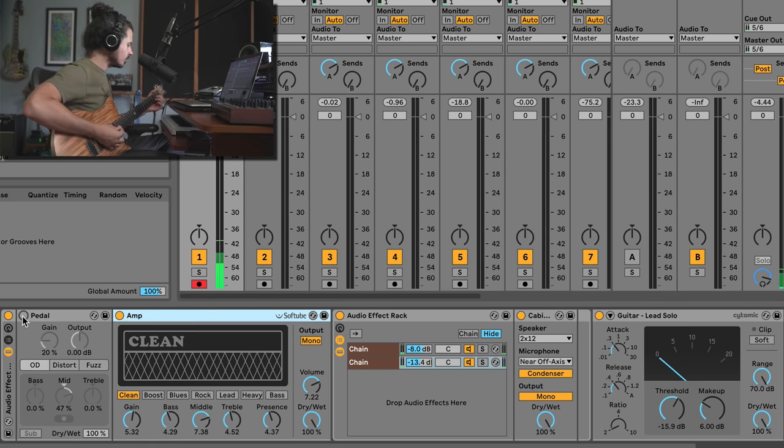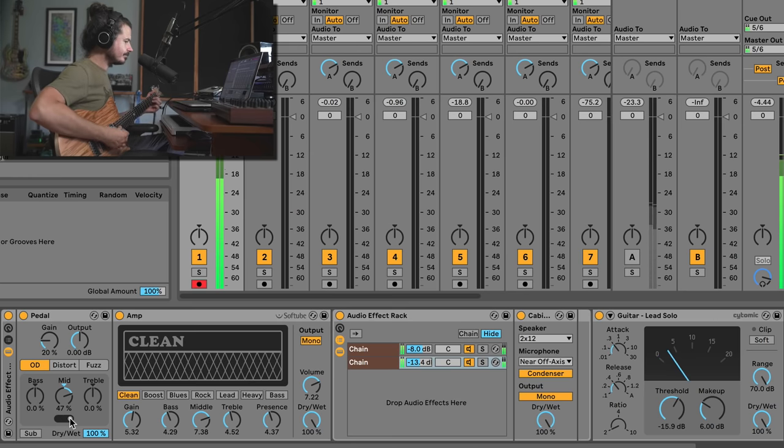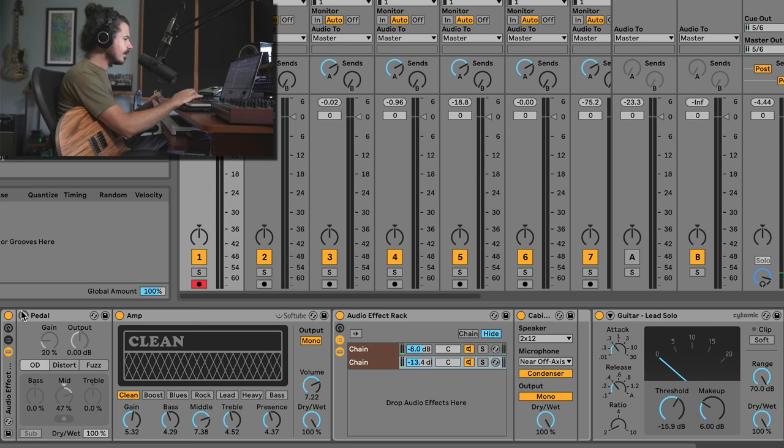Without the pedal we get a cleaner sound. The pedal has three settings: overdrive, distortion, and fuzz. On overdrive mode it gives you a classic tube screamer overdrive. I turned up the mid-range — you can bump the mid-frequency at different levels for a thuddier, vanilla, or brighter sound. I have it right in the middle. The pedal is distorting pre-amp; the distortion tone is made by the pedal, and the amp provides a container for the tone. Remember, amp and cabinet always have to go together.